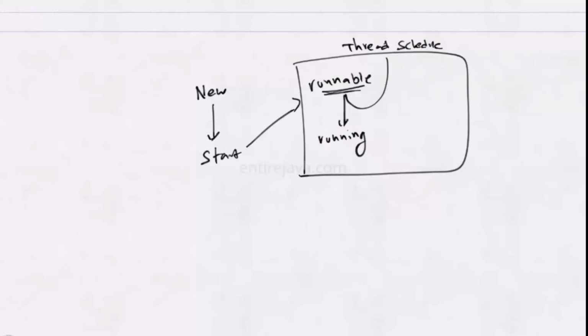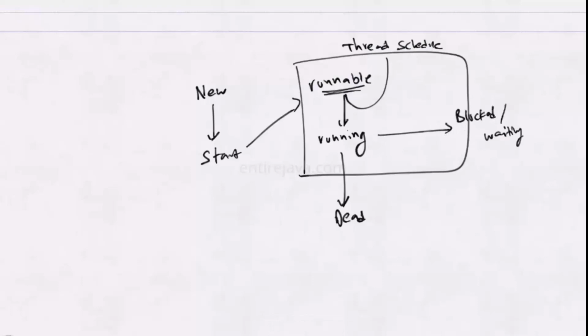And there are three possible state changes when the thread is in running state. One is dead, meaning all the instructions inside the run method were successfully executed. And now the state of the thread is dead. That means it's no longer there. Or there could be a possibility that a running thread can get into a state called blocked or waiting.